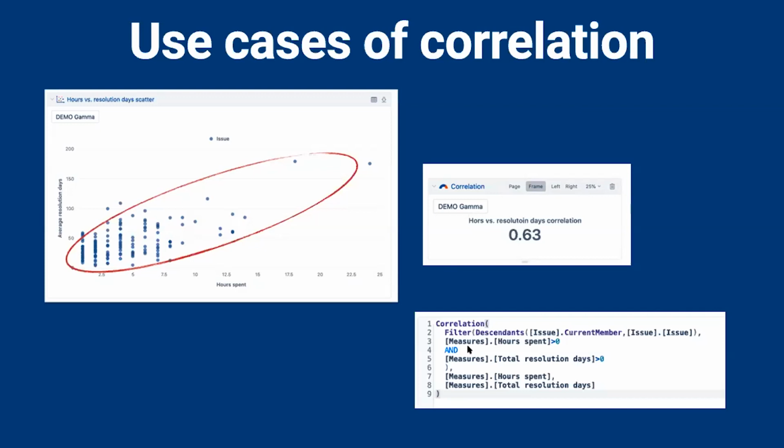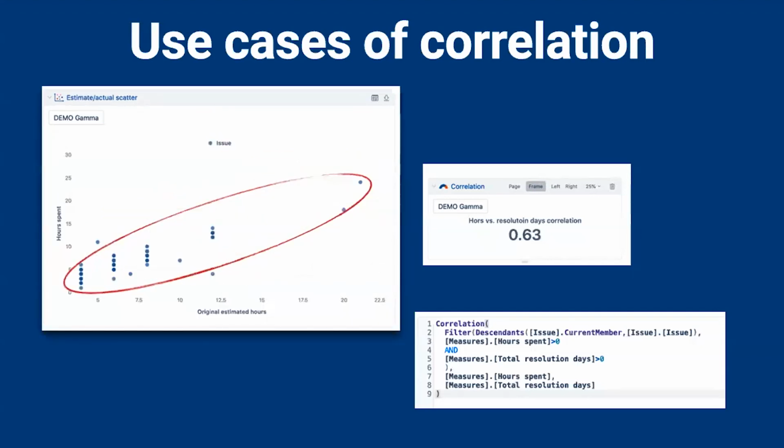And here is an example formula. There is a not very well-known function in MDX that can calculate correlation. So I use the same 2 measures here as parameters in this formula, and it calculates the same scatter as one single number of correlation. It shows in my example 0.63, which is quite a reasonable, significant correlation.